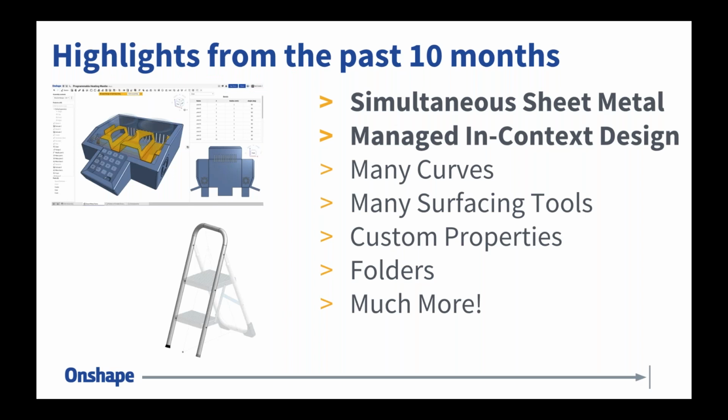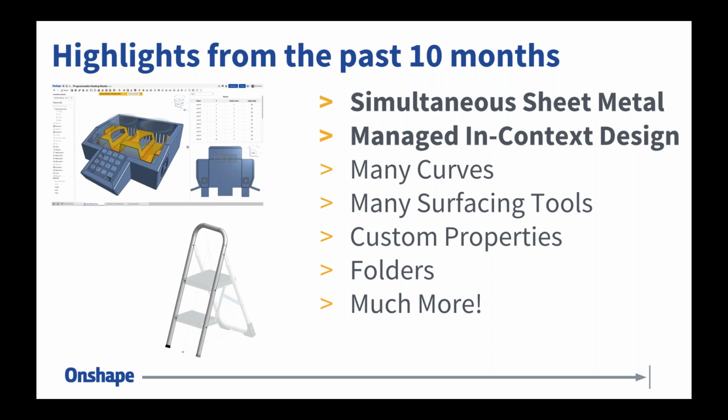Now, before we get into the last month, just the last 30 days, I just want to highlight a few things that have come this year. So if you've been watching us, you'll know we've been hard at work this year adding a lot of very important features for those pro users out there. Things like simultaneous sheet metal, managed in-context design, curve tools, surfacing tools, custom properties, folders. All of these things are really important features to a lot of users out there.